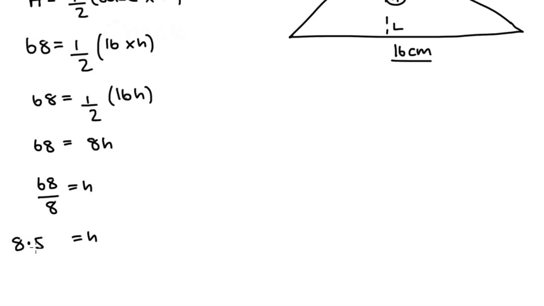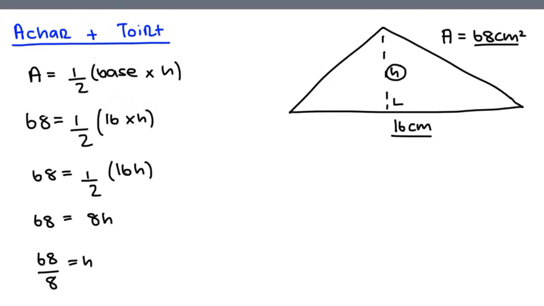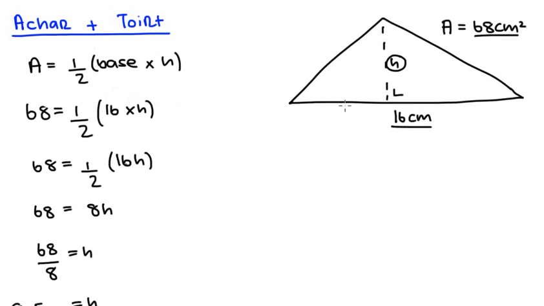So there's always a few things we need to watch out for at the very end. We need to check, do we need to round? So not for this question. And the units. So we need to put in our centimeters for the units for the height. Okay, so to recap, we're asked to find the height, we're given the area and the base, we write down a formula first, we fill in the information that we're given, and then we simplify to find the one missing part.